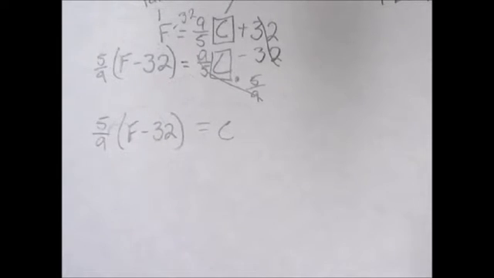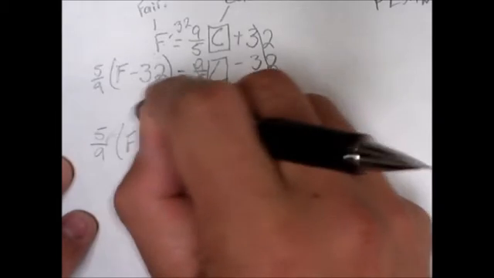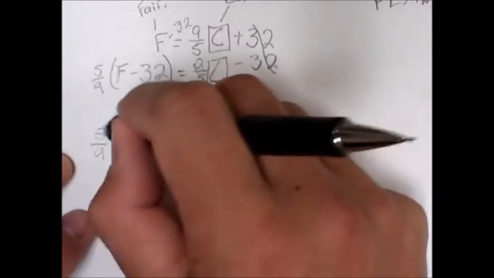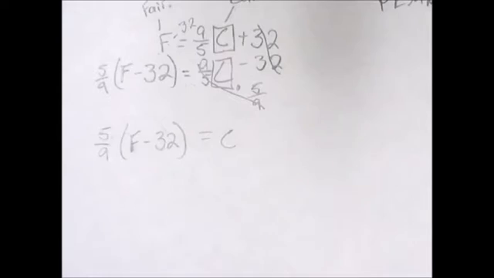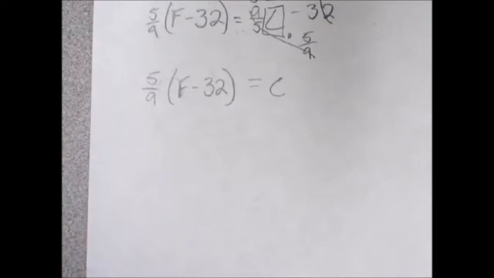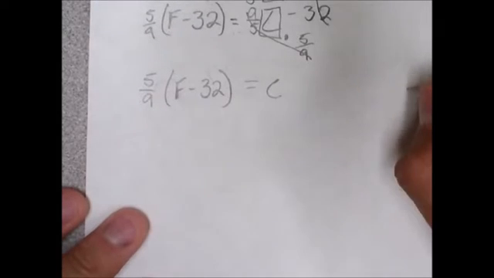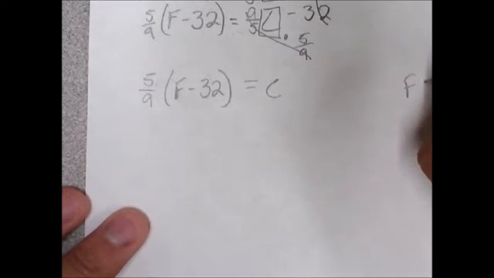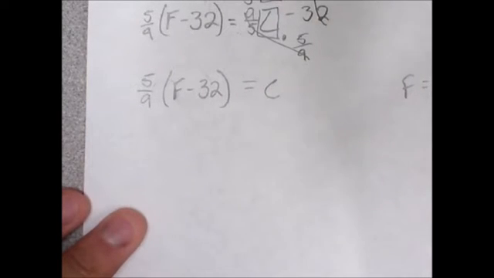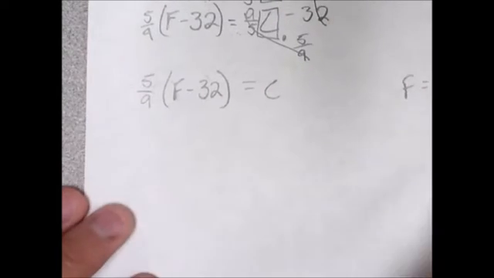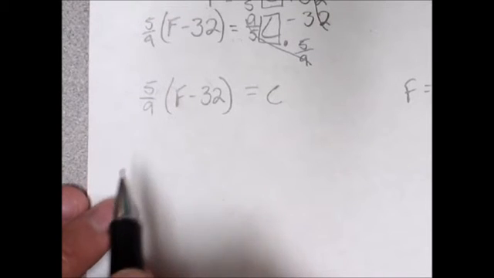So let's do one that we know. I know that 212 degrees Fahrenheit is boiling, right? 212. So I want to know what that is in Celsius. And some of you already know that answer. Does anybody know? 100, right? So if I take 212 degrees Fahrenheit and plug it in, I should get 100. So let's check our work.